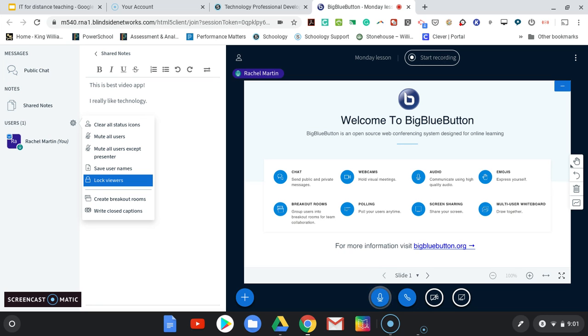And we'll come back to this, but you can create breakout rooms, which is really nice in a virtual platform if you want to send students to different groups. Think of it as grouping within your own classroom, and they can interact with each other in a smaller group setting, and you can see what they do within those groups, and then come back as a big group and talk about what they found out within their smaller breakout rooms.